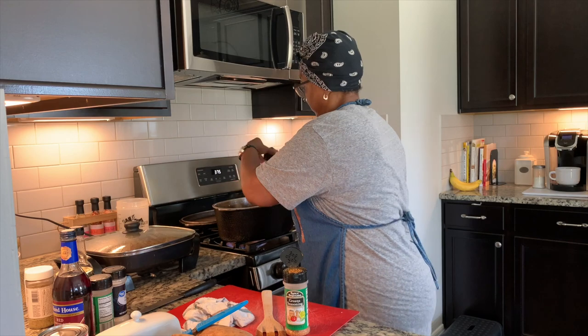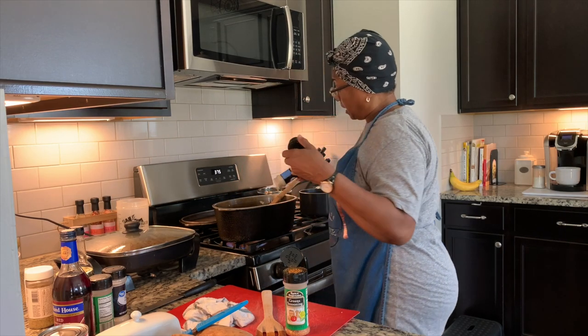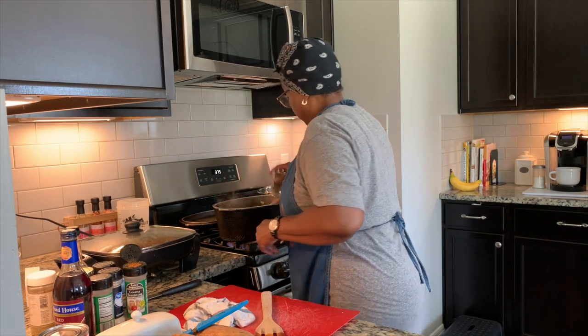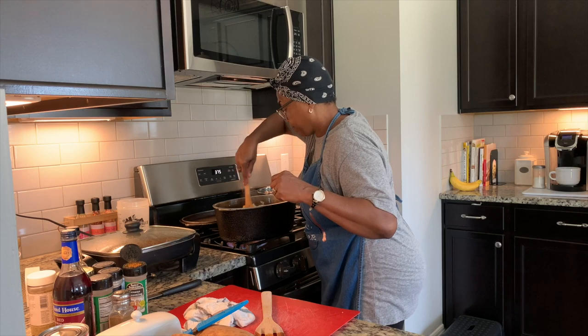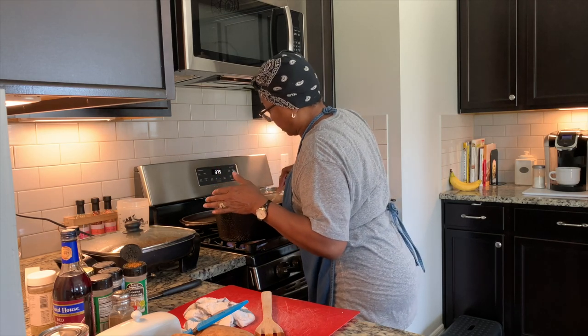And again, the onion seasoning. A powder, shall I say? Let me call it a powder because that's what they are. A little bit of black pepper. And see how far they cooked down? They cooked down and you can see the water in them. The water is already there, so I didn't need to put water in this to make it any mushier.